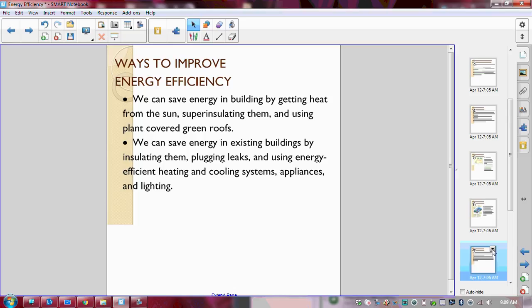So we looked a little bit, when we talked about solar heating and solar power, at passive solar heating, about how we position our homes. We looked at using that light, and using vegetation to block out some of the sun during times of year when we didn't want it. So that's a couple of ideas there. Super insulating just means that we have lots more insulation, right? Instead of just thinking about the pink insulation that's in your walls. We'll look at some examples of that in just a second. And then the plant-covered green roofs, where they have special roofs that hold water on top of your roof, because then they plant. They put down soil, and then they plant grass, and it acts as insulation.